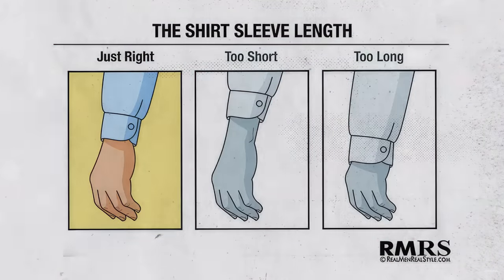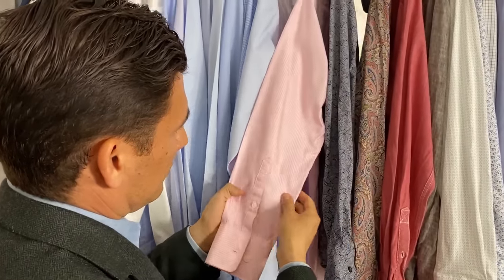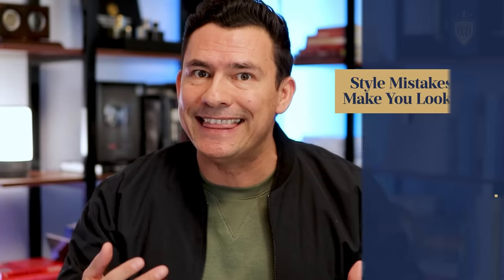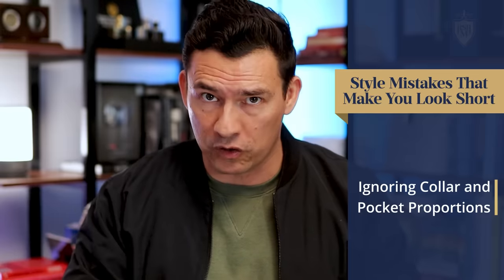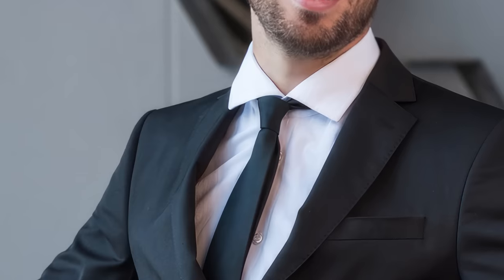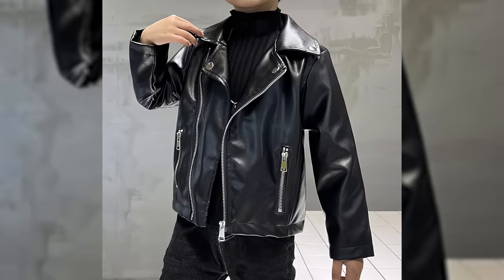Now let's talk about sleeve length. Obviously, you can't add fabric to most shirts, so you need to buy something that fits you well or is a little too large. If the sleeves are way too long, you can take it to a tailor and they can shorten the sleeve — it's not always cheap, especially on jackets, but it will make the garment look a lot better. This next issue is harder to spot, but once you start looking for it you can't unsee it: the size of collars and pockets when it comes to proportions. Most manufacturers make things to a model size, and when they make smaller sizes but put on collars or pockets that are too large proportionally, what this does is make the piece of clothing look like it was made for a kid.